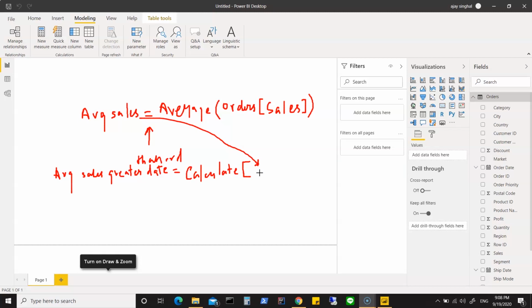This is what I want, but I will give a separator here to filter out the data, and then I am going to use my order date. For example, I can basically say let's take orders, and in that I am taking order date, and then this order date has to be greater than or lesser than something. So here you are specifying your data set, your table, and the column. You are giving a filter here, and that's basically your DAX expression.